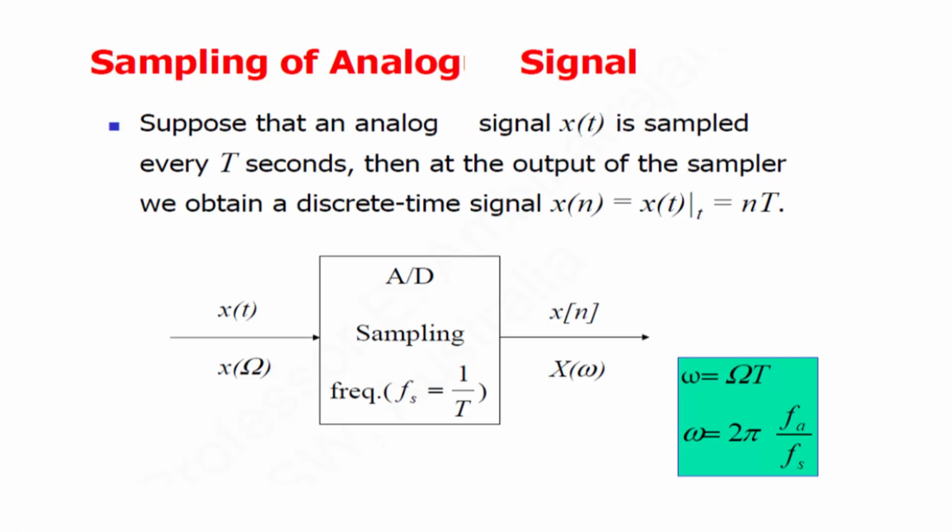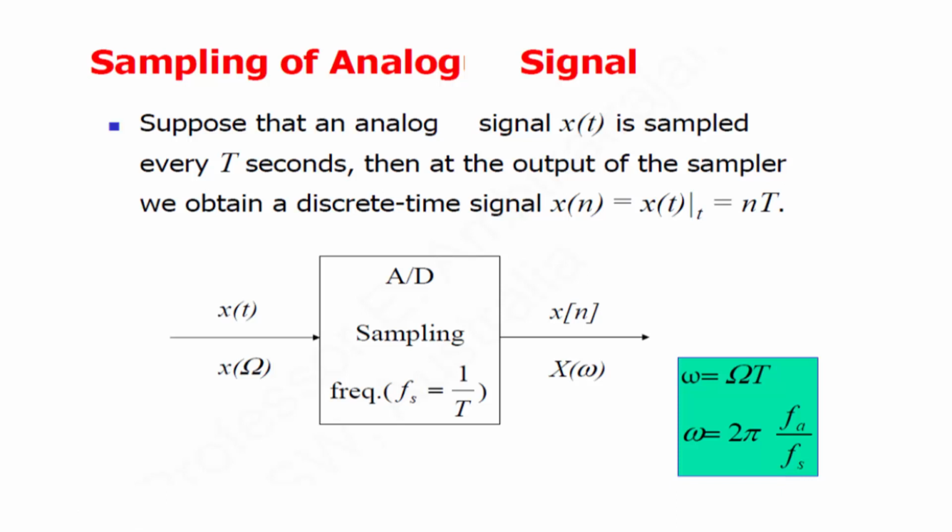All right. Now, this big omega, which is analog frequency, is 2 pi Fa. Fa is the analog frequency of the analog signal. What is capital T? We can also say capital T is 1 over Fs. This is a very important result. The digital frequency is equal to 2 pi times the analog frequency of the signal divided by the sampling frequency. A very important point which will be used throughout your DSP course. Please remember, once again I am repeating, this small omega is the digital frequency, capital omega is the analog frequency. It is 2 pi Fa, where Fa is the analog frequency, divided by the sampling frequency of the A to D converter.